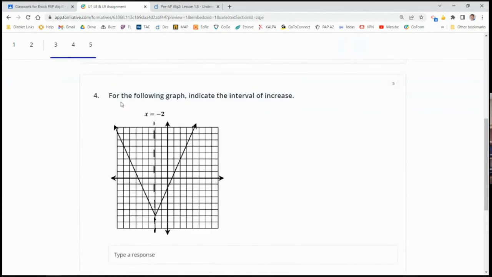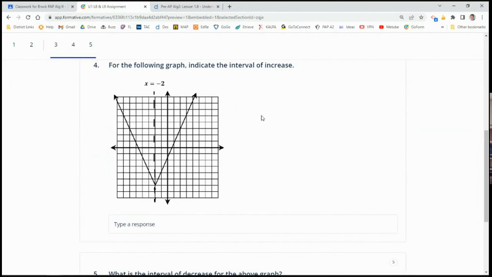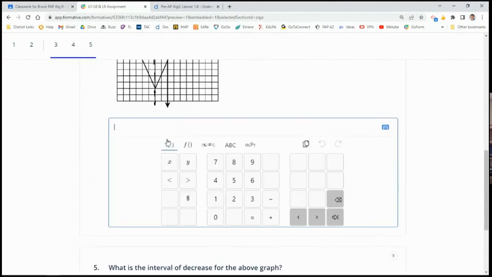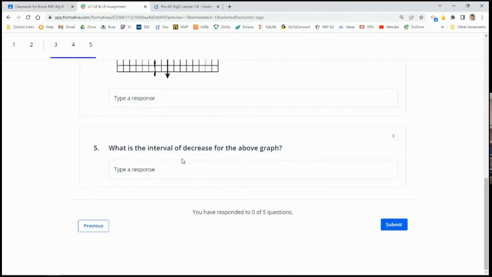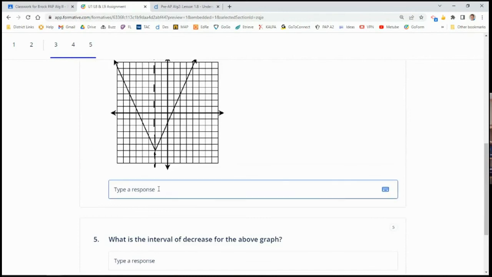Okay. This is for this graph, indicate the interval of increase, and you have to type it. So basically, this is like when we looked at the California tides. When's it going up? When's it going down? So in this case, it's anytime X is larger than -2, right? Because when X equals -2, it's right here at the bottom. That's when we drew it purple. It's not changing at x equals -2. So is it increasing when x is smaller than -2 or x is bigger than -2? So that's what you would type there. And then what is the interval of decrease? So if it's increasing here, when is it decreasing?